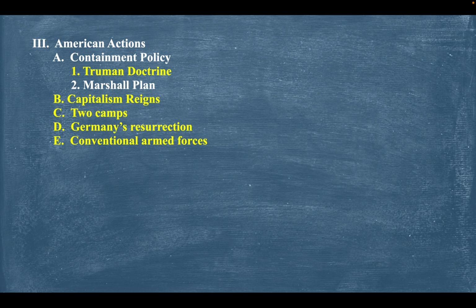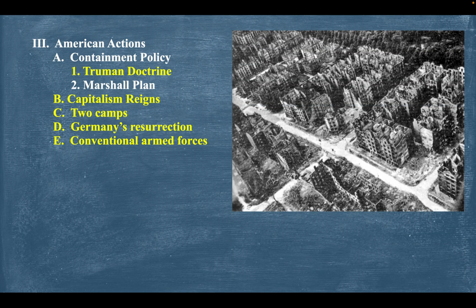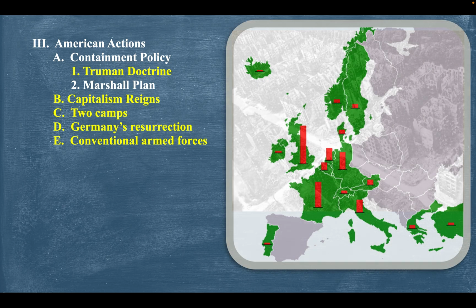Remember, one of the things we talked about in general is that communism, people tend to want to turn to communism when they feel like they are left without any realistic options. When they are poor and they have nothing, anything sounds like a good idea. And in particular, to stop the spread of communism, the United States decided to use its massive economic wealth and resources to help Europe rebuild. The idea is that if we provide funding to European nations, they won't want to turn to communism. And you see, war-torn Europe, there are many cities, especially in Germany, that are bombed out like this, and they need quite a bit of rebuilding. But they need resources to do this as well, so that's where the United States is going to step in.